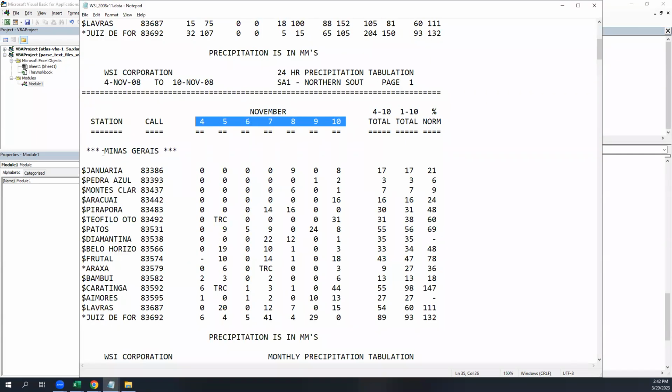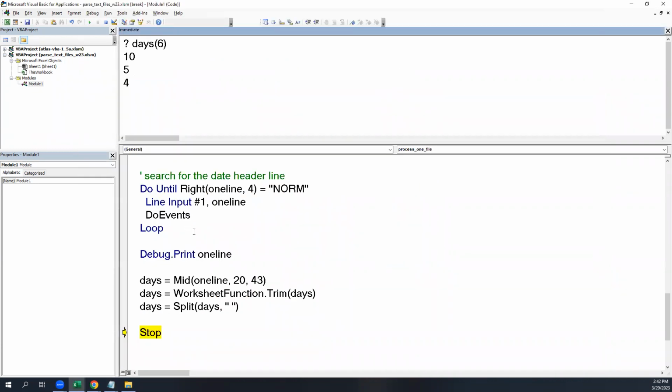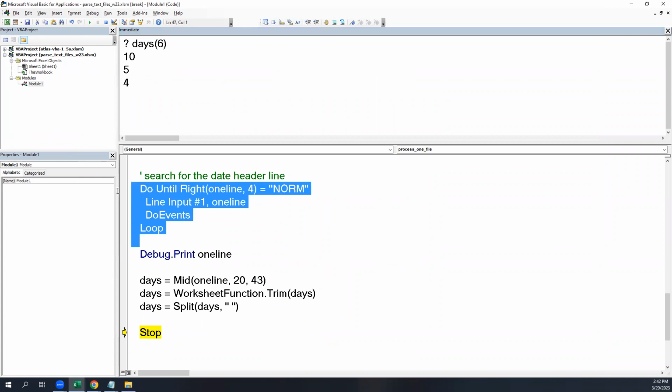Now it looks like I need to get this state. So I think I'm going to loop again and look until I've got something that starts with space star star star, and then I think I'll have my state. So here's my loop that did this. I'm just going to copy this down.